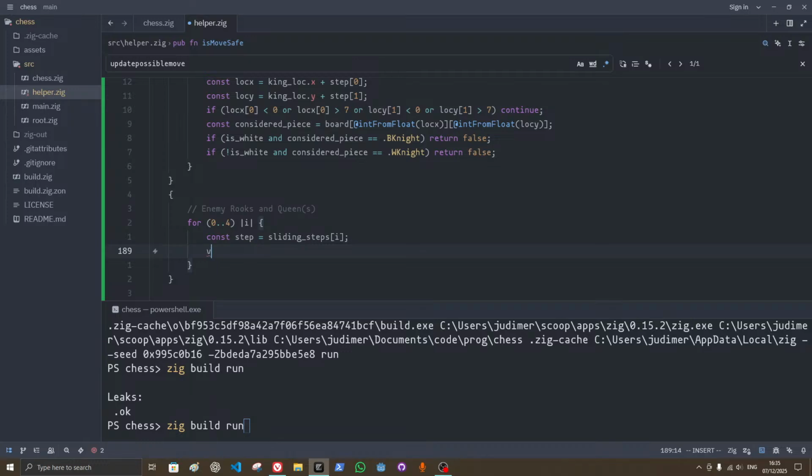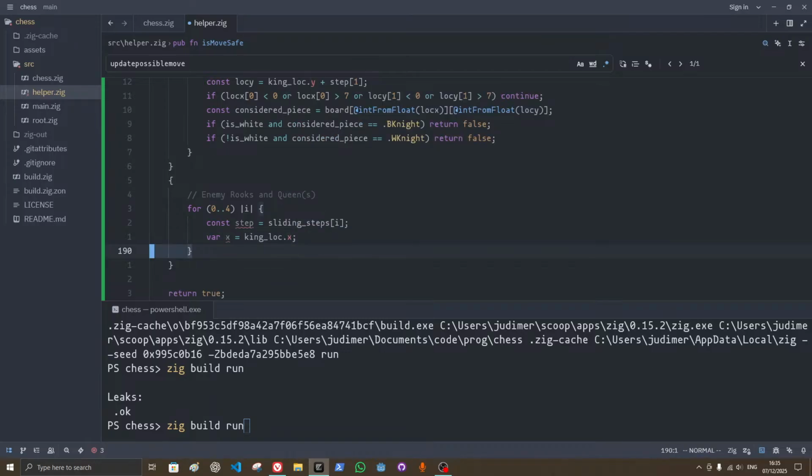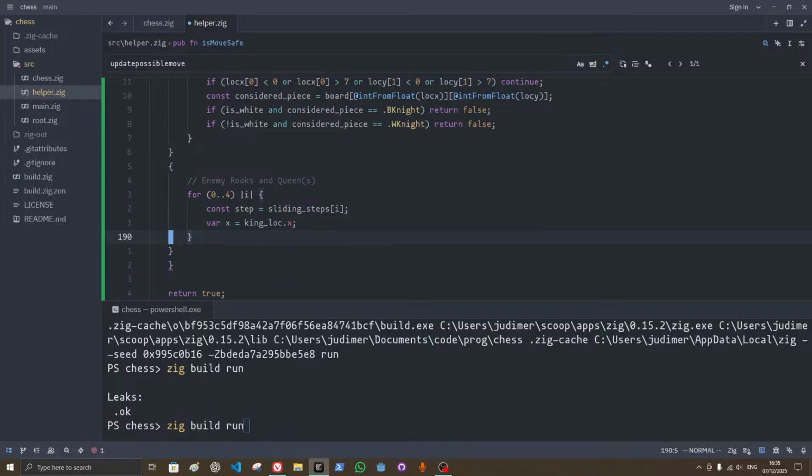So var x is equal to king location dot x, var y is king location dot y.